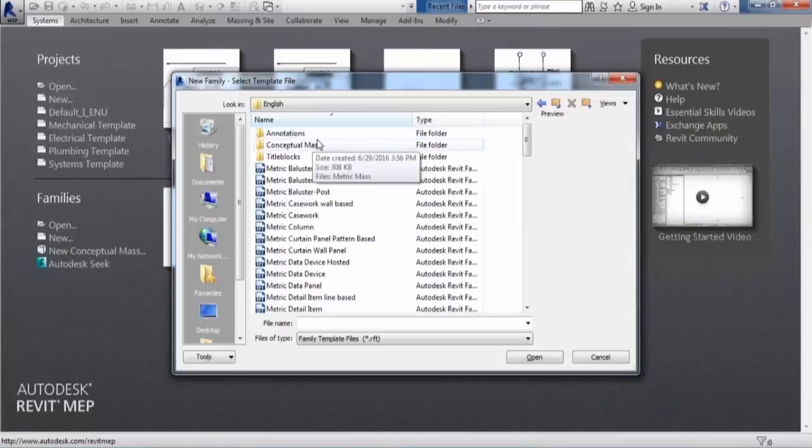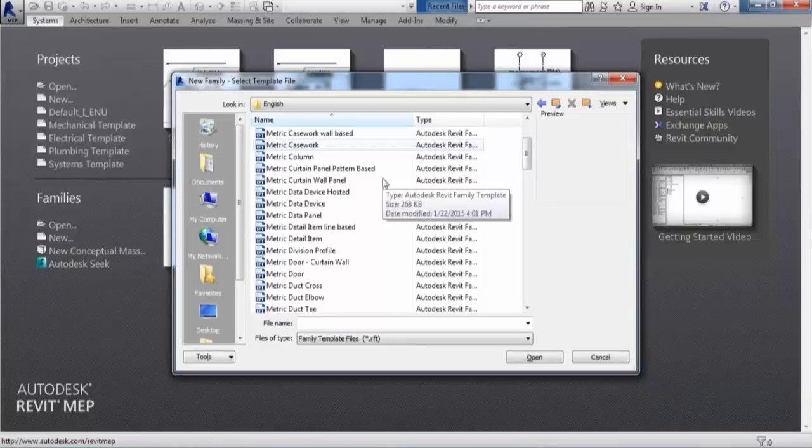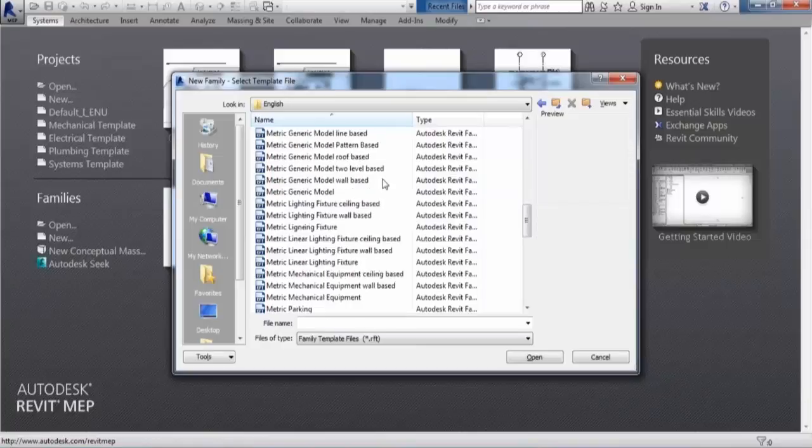I'm not going to open any families. I'm going to create a new family, right? So click on new. In this new, again English Imperial, right? So this is the family template file. In this family template file, Chinese, Spanish, English Imperial, French, German, Italian, Japanese.